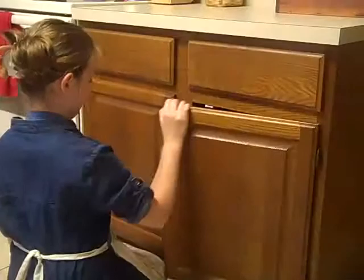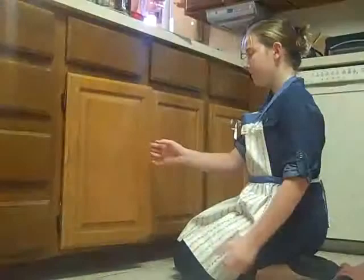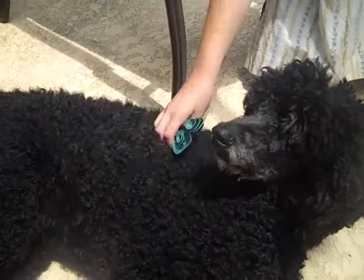What? Water? A pool? Oh my gosh! Maybe they're in this one. What? Fur? Oh, here they are. It looks like a dog. Got them.